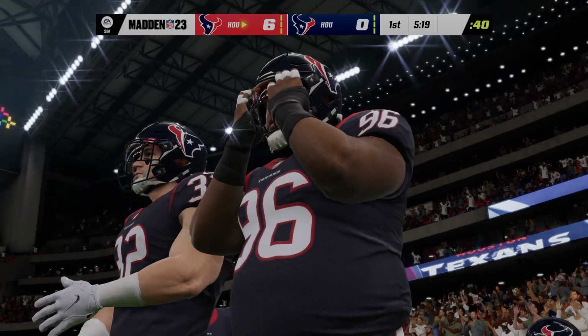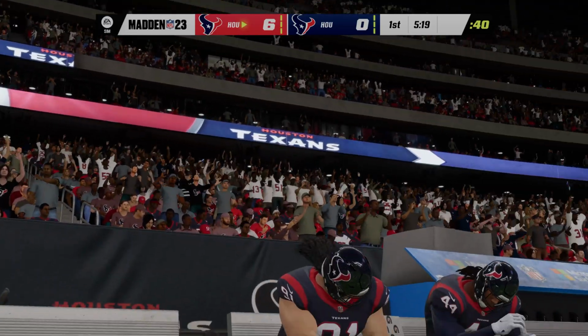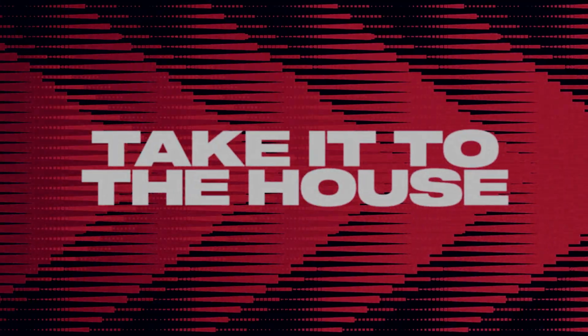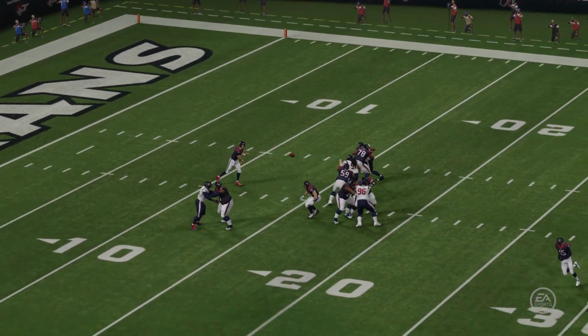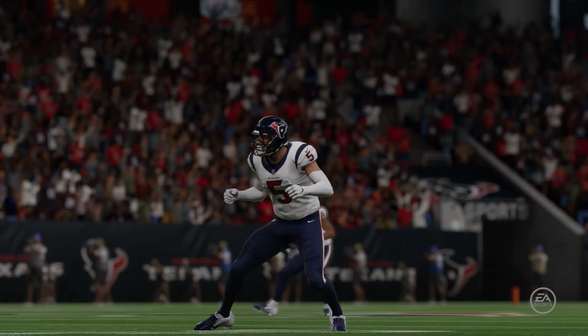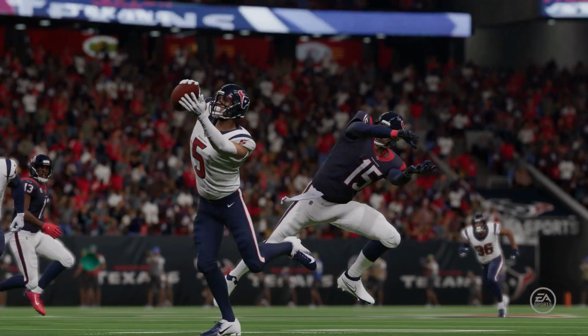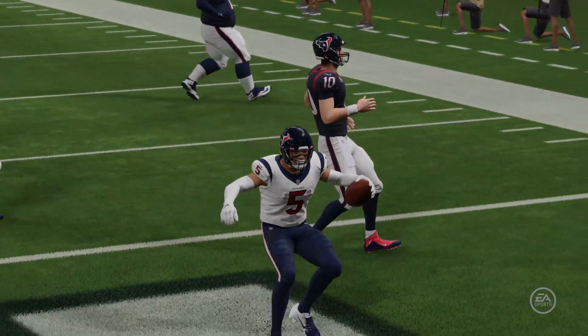So a big defensive play there on the opening drive, no less, as they make the interception and bring it back for the score. And I think that's a signal for how this defense wants to play. They want to be disruptive, and you know they're going to take some chances. Well, sometimes it can burn you, but right there, it paid off.